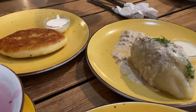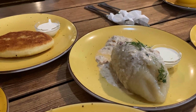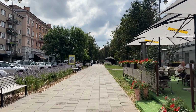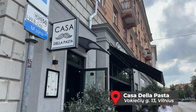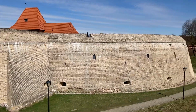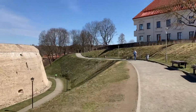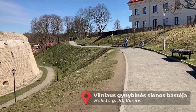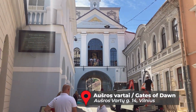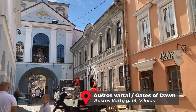If they like Lithuanian food and want more, we can just do another Lithuanian place. But in terms of other decently priced, nice restaurants in the old town, Casa della Pasta is one of the places that I like to visit occasionally. After all this, it's a bit more relaxed and we wander east of the old town towards the defensive wall and the new neighborhood of Popys.